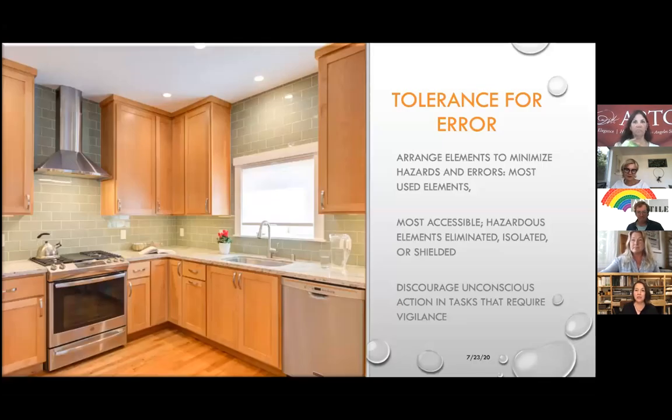So in kitchens, really specifically, we want to make sure that we don't have appliances hitting each other. So in this one, the dishwasher is over on the right of the sink and the range is over to the left. But if we put that dishwasher to the left of the sink, we would end up having them hit doors because somebody was washing up and somebody was cooking, and there would be a lot of interference. And the same is true with refrigerators. A lot of times refrigerators get put in the way where it creates a hazard. So we want to be paying attention to those unconscious things that we're going to naturally do and make it easy to stay safe.